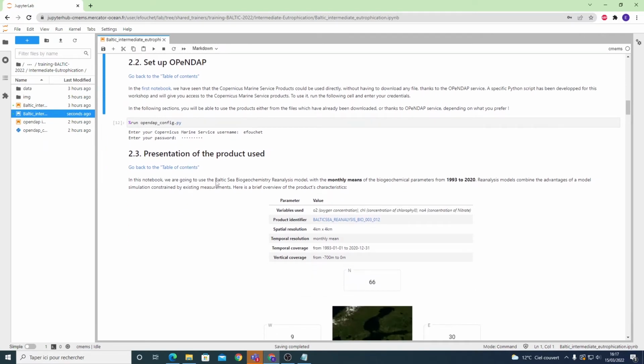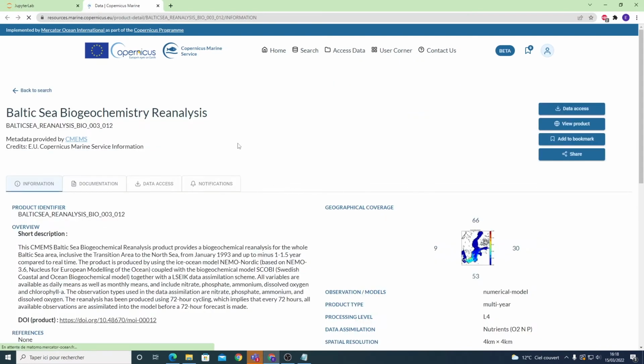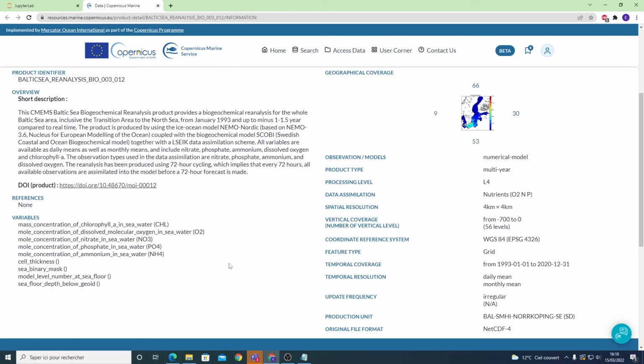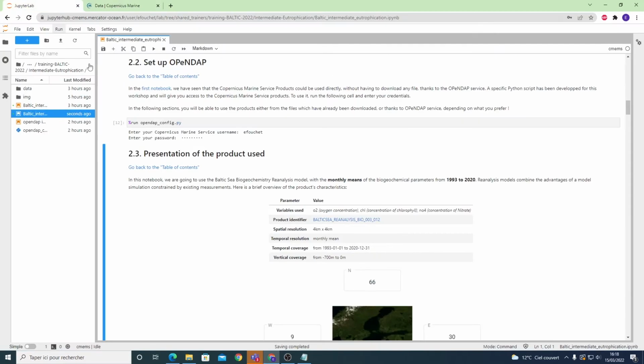We're going to study the eutrophication of the Baltic Sea thanks to one Copernicus Marine Service product, which is the Baltic Sea Biogeochemistry Reanalysis Model. If you click here on the product page, you will have all the information about the model. You can see that it has two data sets, one with daily means and another with monthly means. Here we're going to use the monthly means.